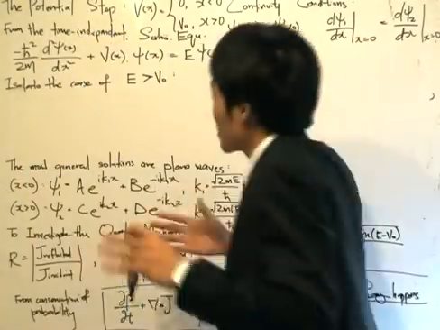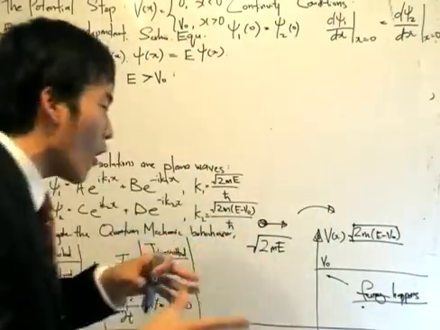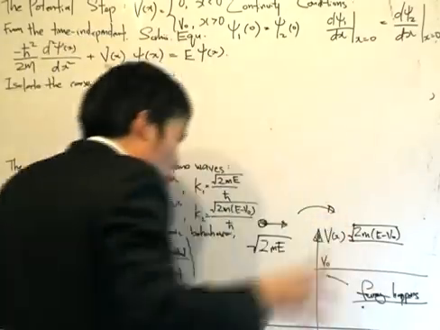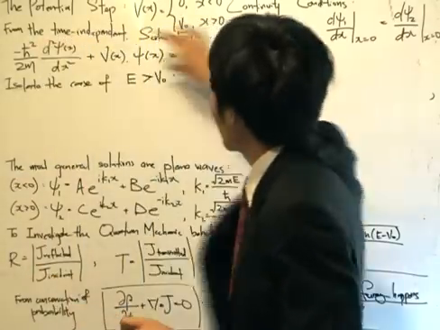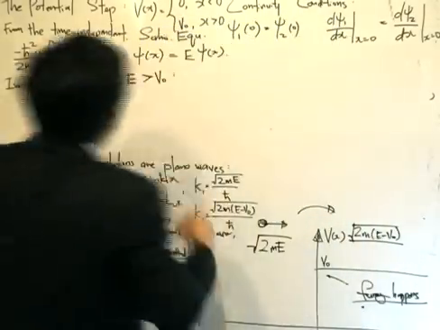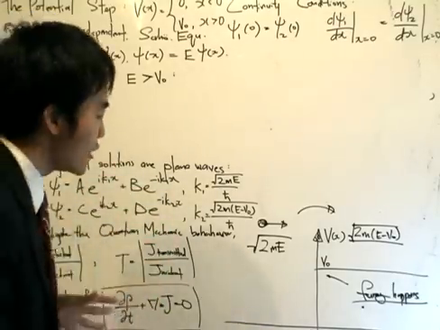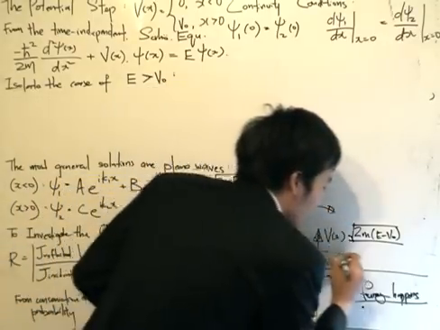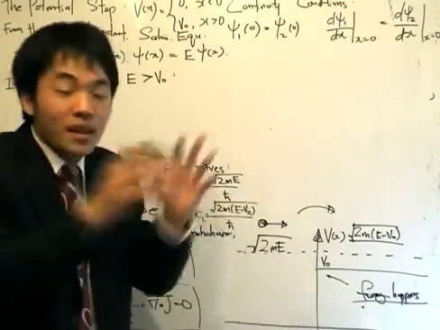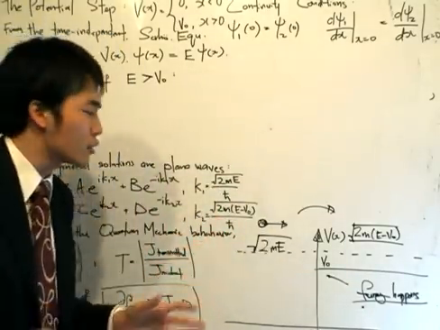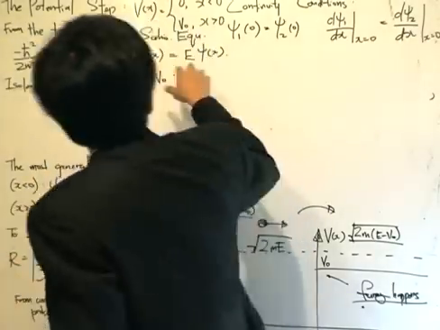So we move swiftly along, and we're going to use the postulate, and it goes down to solving the time-independent Schrödinger equation. So the behavior of the particle is regulated by Schrödinger's equation at these two regions, and we want to solve them. So from the time-independent Schrödinger equation, which is given by this over here, we want to solve it. We will isolate the case for the energy greater than V0. Remember again, the method, the general method, is that we need to isolate these energy values. We will assume for now that the energy of the particle is greater than V0, which is basically the level over here. If the energy drops to below V0, something different happens altogether. It's a different ballgame altogether. So we need to isolate that case separately, which is what I will do in due course. So assume that the energy is greater than V0.